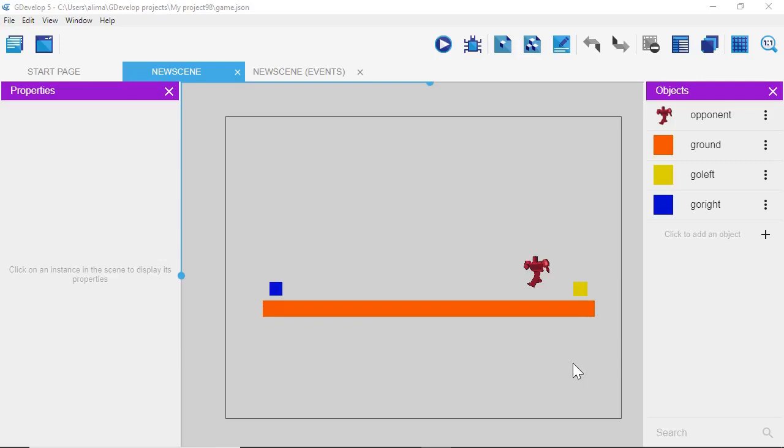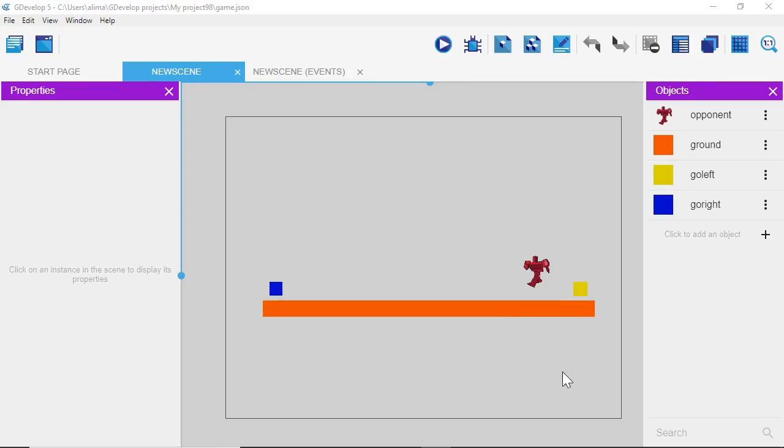What I'm going to show you today is basically how to have the opponent react to the environment around them. So you actually can change the environment and the opponent will kind of automatically react to the environment. And it's actually not that hard to set up. So looking forward to showing you this.